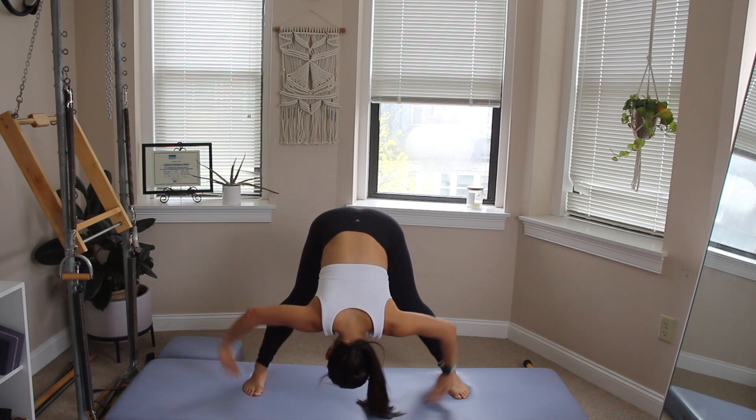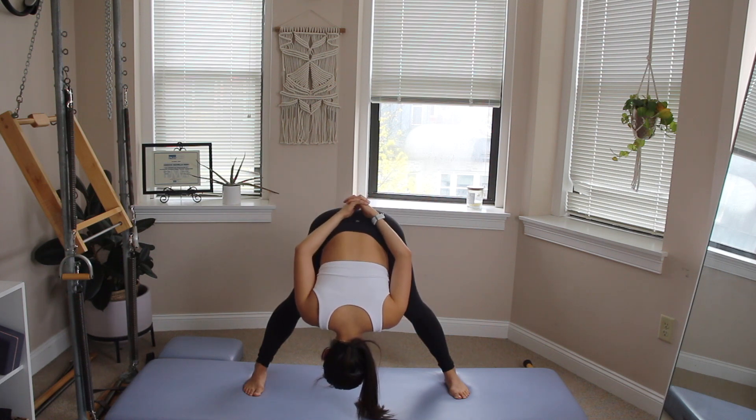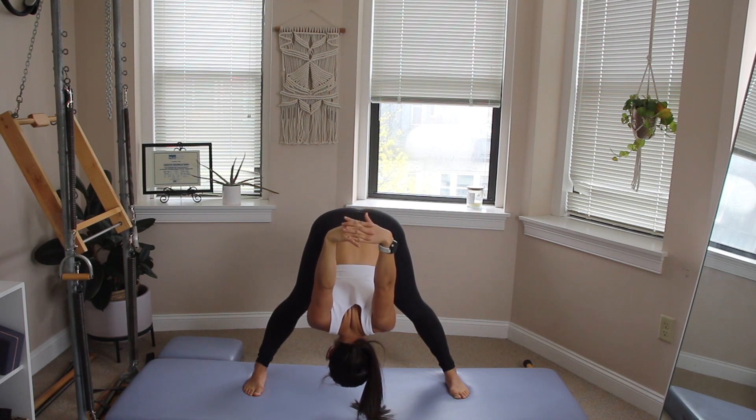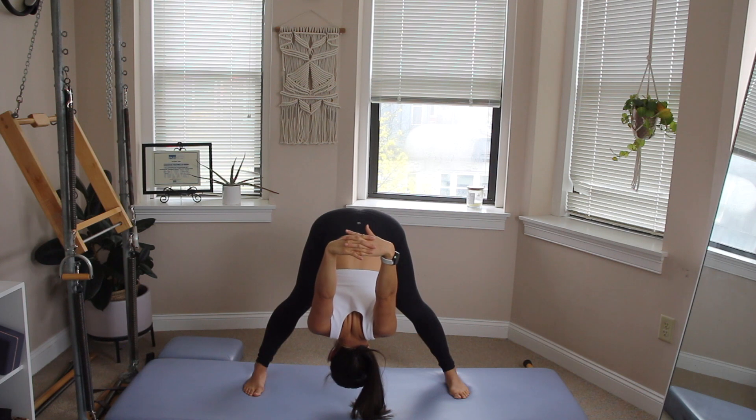When you're ready, your hands interlace at your tailbone. We'll stretch the chest here by deepening the belly, keeping the weight over the toes as our arms reach all the way to the sky, opening your chest, feeling your shoulder blades draw together down your back. We hold here, letting gravity pull down on your head, releasing the tension through your neck. Hold here for three, deepen in for two, hold here for one.